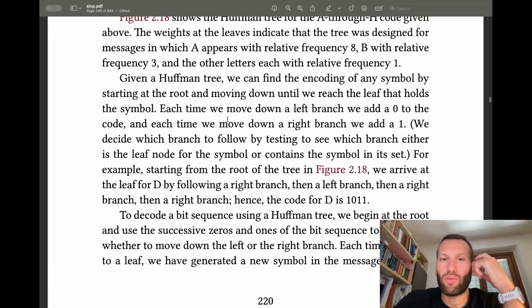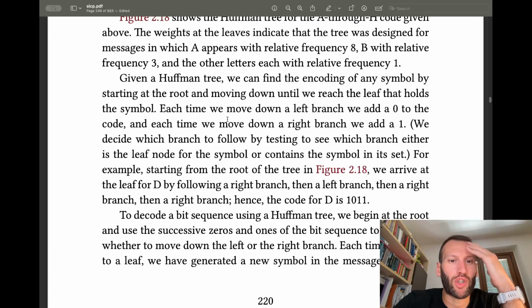Given a Huffman tree, we can find the encoding of any symbol by starting at the root and moving down until we reach the leaf that holds the symbol. Each time we move down a left branch, we add a 0 to the code, and each time we move down a right branch, we add a 1.